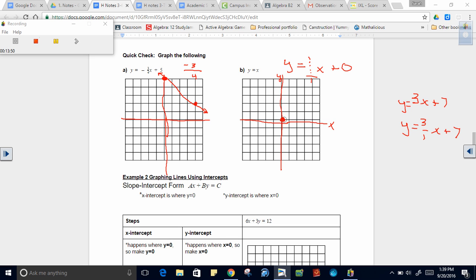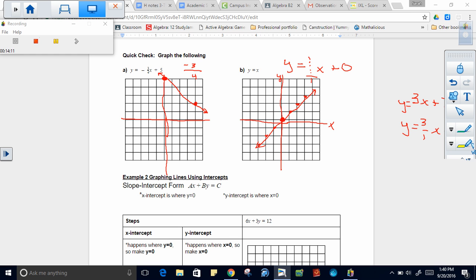Alright, so I'm going to go up 1, over 1, up 1, over 1, up 1, over 1. I could go down 1 to the left 1. I could continue this pattern technically forever, but we don't have that kind of time, so here we go. Alright, should be a positive slope. It is positive. Back here just to check, negative slope, negative.